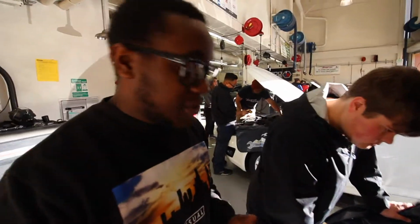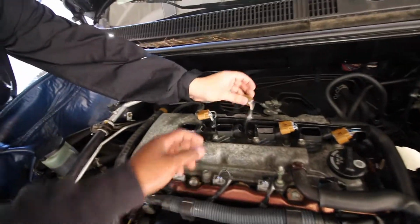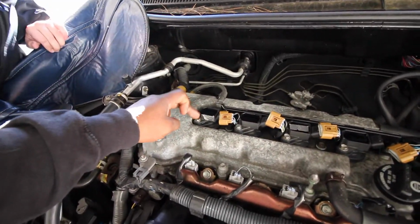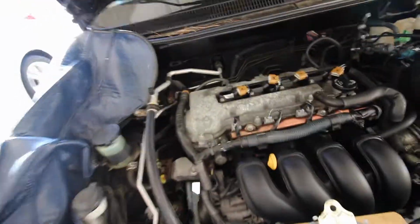So first thing, we're doing a compression test first. Let your car warm up. Our car's warm now, so we're gonna move on. You want to disable either fuel or spark. Well, you have to take the spark plugs out either way. You want to disable either fuel or ignition. So get the quick connectors out, and then we need whatever this is, like a 10.